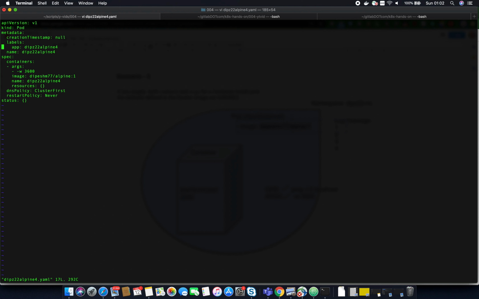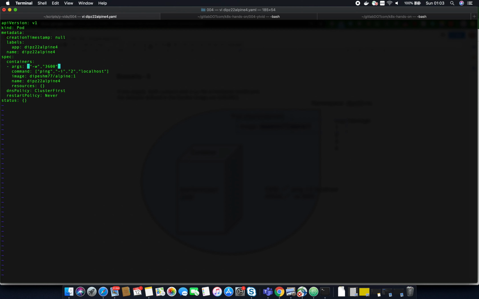Now the args has got generated over here. Similarly, what needs to be generated is the command. The command is basically nothing but ping -i 2 localhost. So it will ping to the localhost with an extra parameter, which is -w, and I can give 3600 seconds. That looks good. I think we can create this. Very nice.